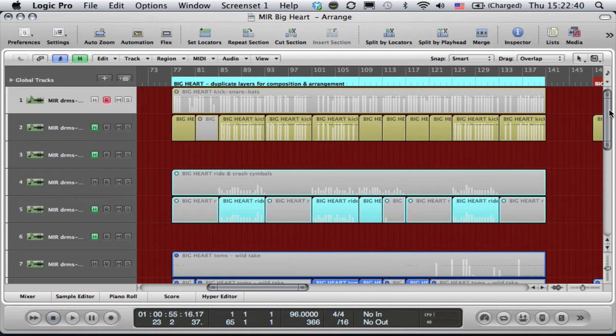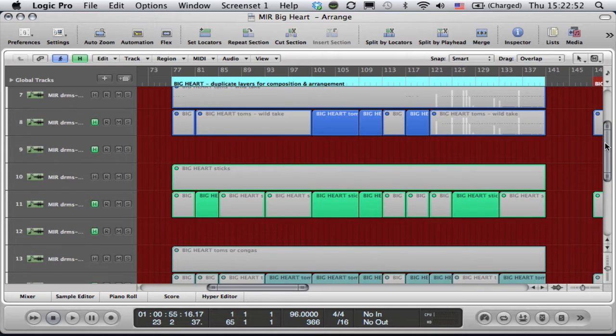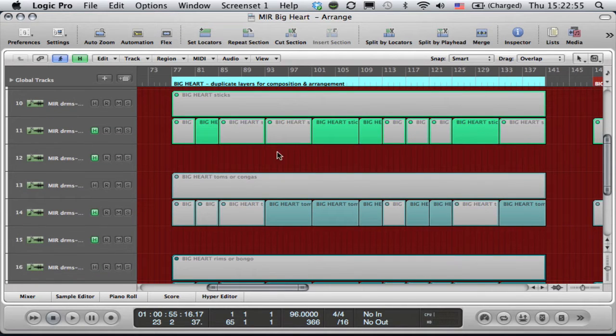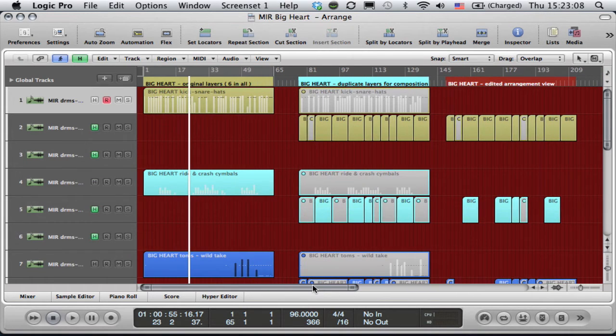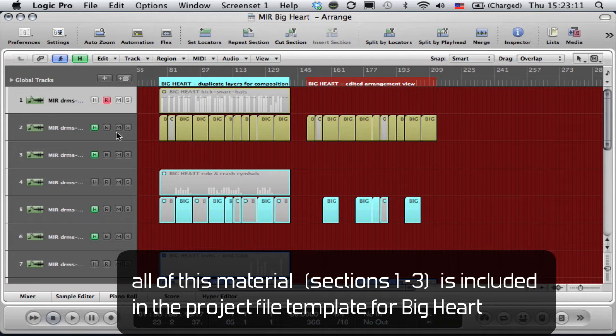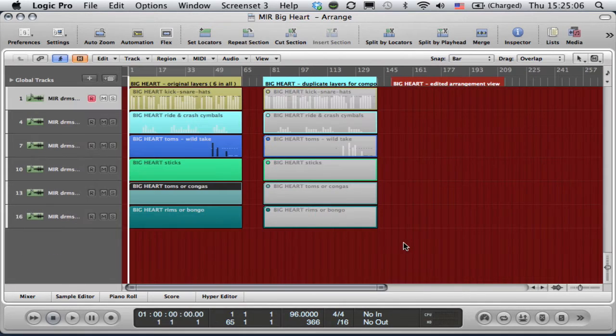For this example, I've opted to create a series of 8-bar phrases and 4-bar phrases within each layer, and they're different from layer to layer. That's the first part of it. Then you'll notice that some of them are muted or inactive and others are active, so that I can deal with the arrangement aspect of it. That's the second part. The third section is merely taking the edited form and pasting it here, like so. Alright, let's give a listen to what Big Heart sounds like.